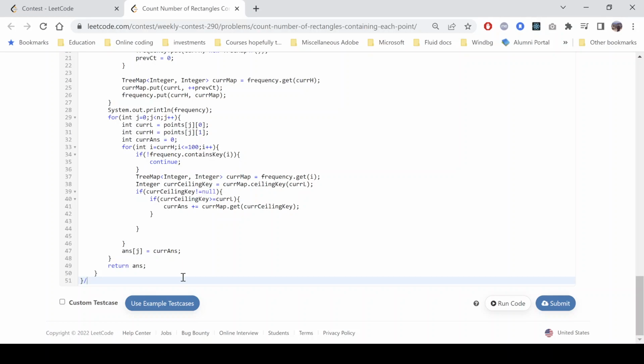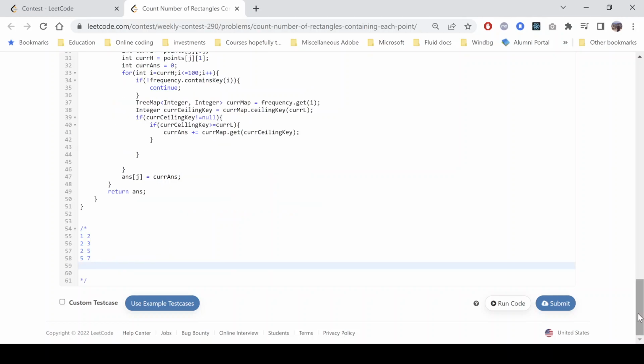Now if you see the length, that is the x coordinate, it can be very large. It could go up to 10 to the power 9. But the second, that is the height, can have only 100 possible values. So for every point, a point can lie inside a rectangle only if the y coordinate of that particular point is equal to or less than the y coordinate of a particular rectangle. Here y coordinate I mean the height of a rectangle.